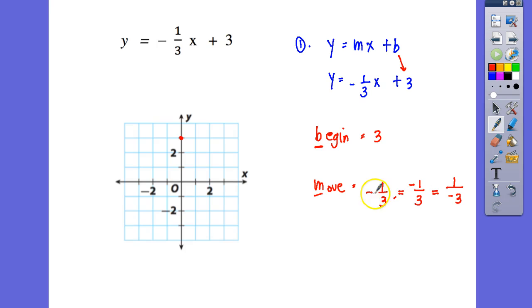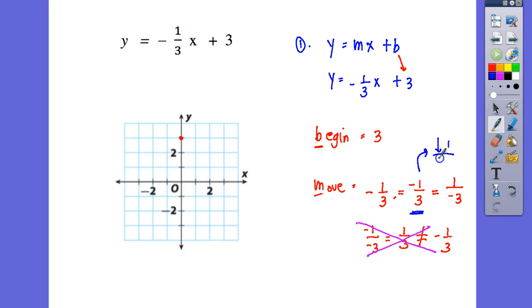Remember, you can only have one negative, because if you put two negatives, like negative 1 over negative 3, that will become positive 1/3. And that's not equal to what we have. We have negative 1/3. That's why this is not correct. Okay? Remember that when you have one negative right in the middle, you can move that negative either on the top or at the bottom, but you must have just one negative. Okay? So let's say I'm going to use this one.